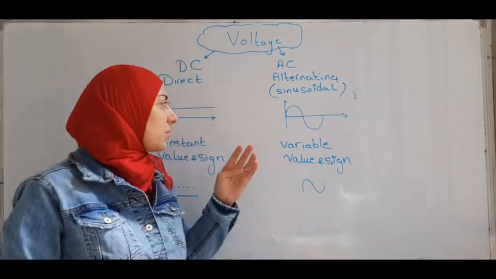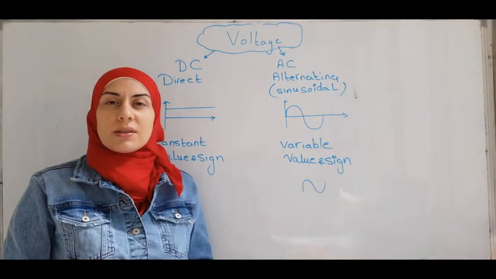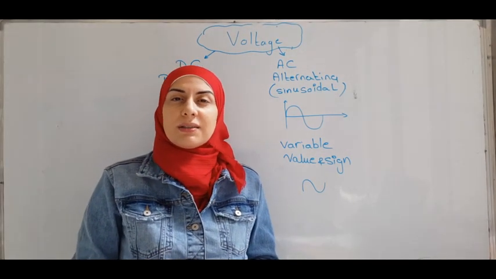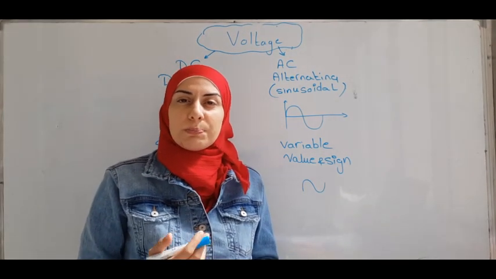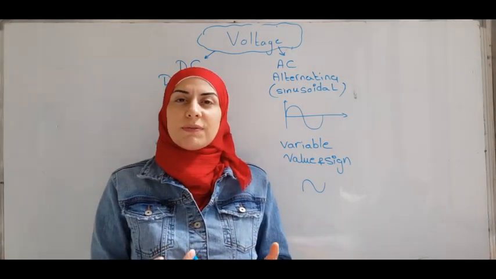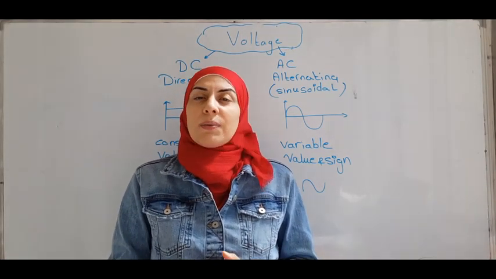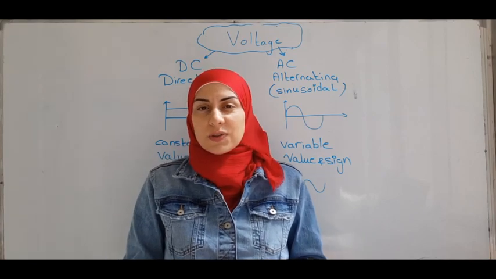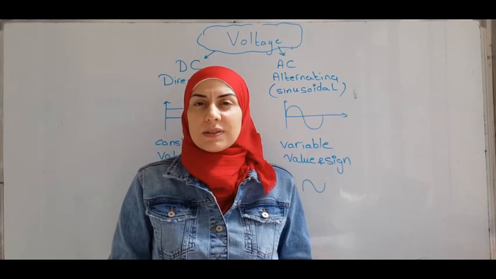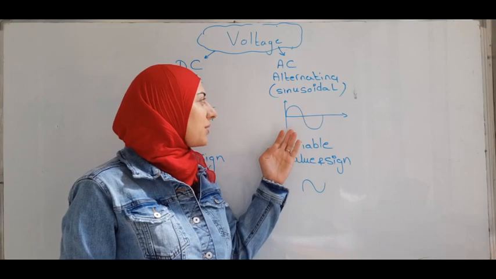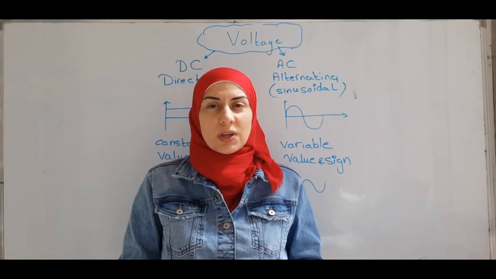The DC, which is the direct voltage, has a constant value and a constant sign, whereas the alternating voltage alternates between positive and negative, hence it has a variable value and sign. We have many types of alternating voltages, but the one that has main interest for us is the sinusoidal alternating voltage, which has this shape.